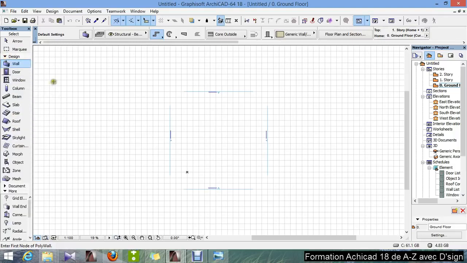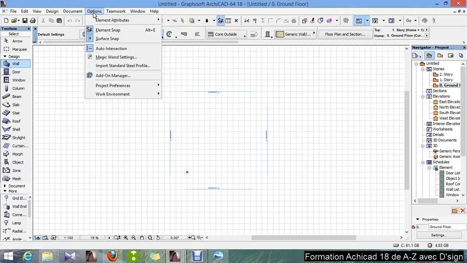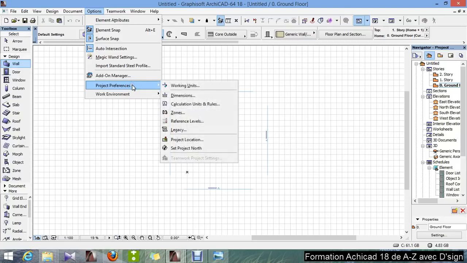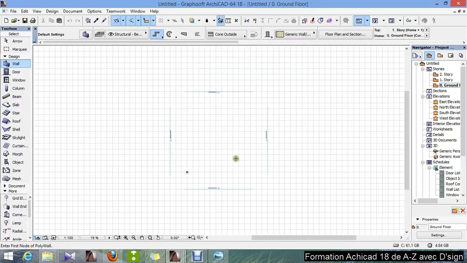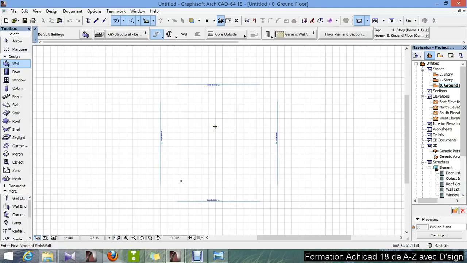So the first thing to do when you are using Archicad is specify your working units, as you do with other drawing software. We go to Options, Project Preferences, Working Units, and I'm going to use centimeters, then OK. Then I will also specify the dimension units.